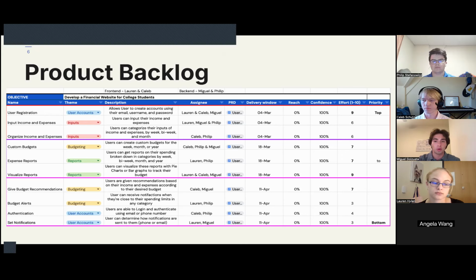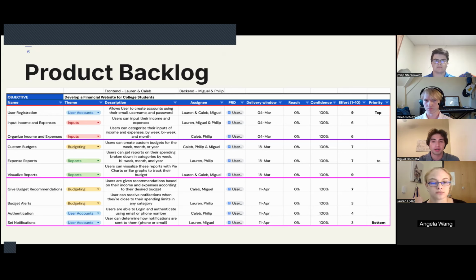And so we used the poker method initially to determine how much effort each task would require. This is all based off team efforts and the capacity of each member. And so we decided to do that and then add prioritization just from top to bottom. And so that gets us into our sprint.